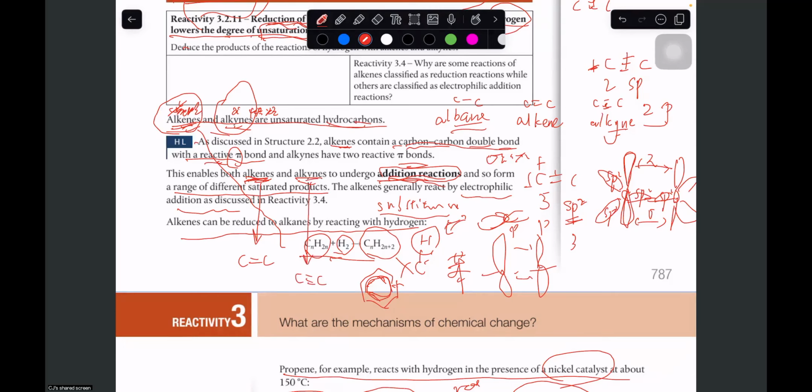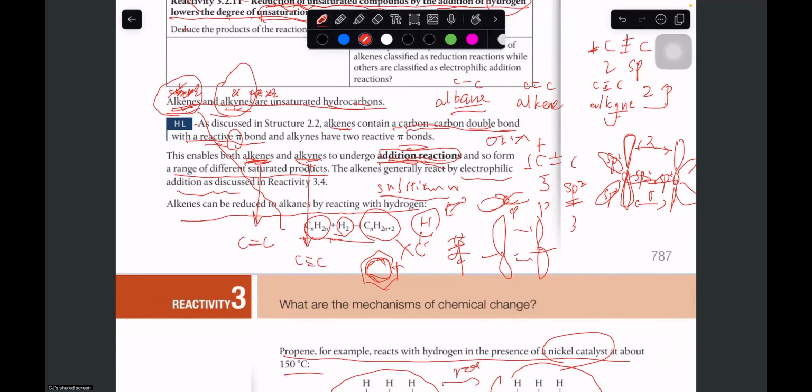If we want to add the hydrogen to it, we break the multiple bonds to add hydrogen to it. So this action, we call it the addition reaction, which means breaking multiple bonds to add another element. So the chemical reaction is like this one. This is the alkene, CnH2n, plus the hydrogen to produce the alkane, right? Alkane. Okay.